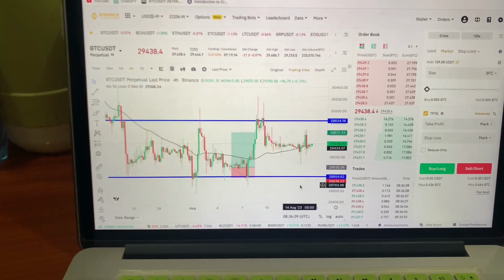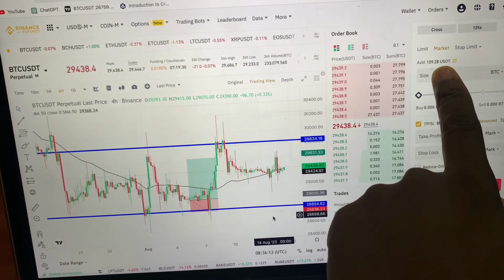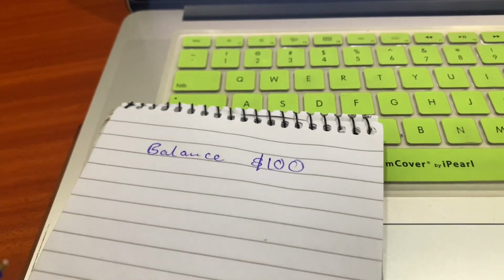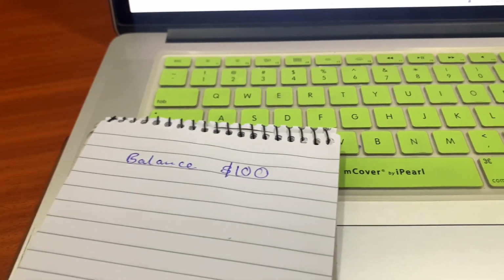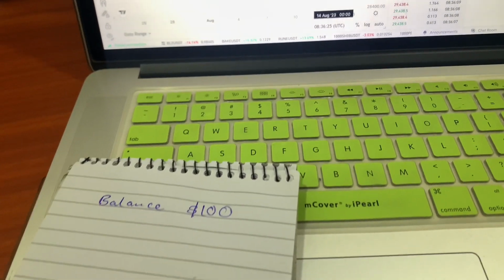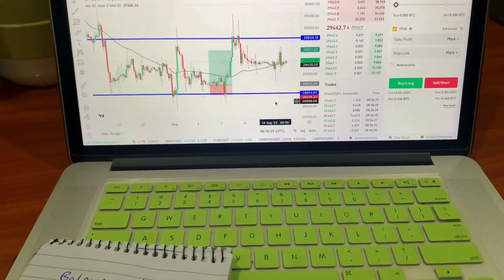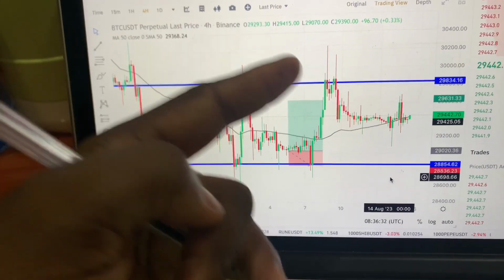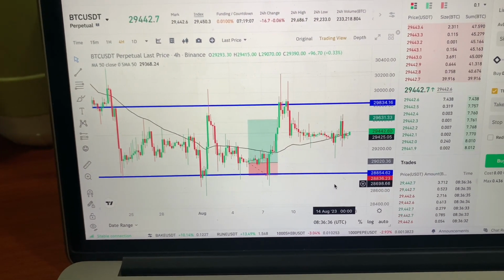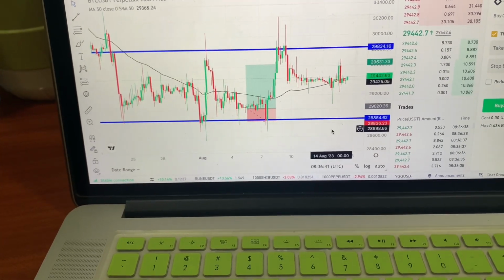So this is my friend's account that I'm just going to use. You can see the initial capital is about $109. So we are going to use 10% as cost. Then we are not allowed to get a drawdown of 5%. That means if we are in a trade and we lose $5, we are going to cancel it. We are also going to be using my risk reward ratio, that's about 1:4 or 1:5. So even if we lose about 6 to 7 trades, we are still going to make money.